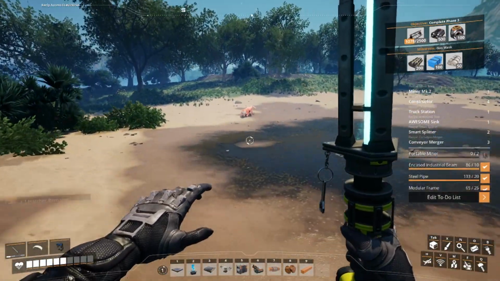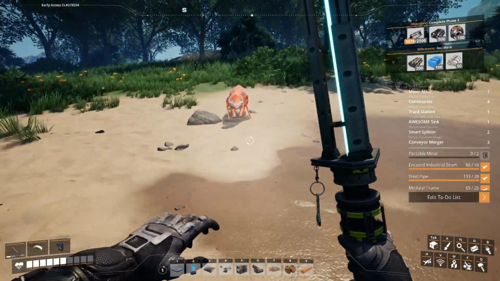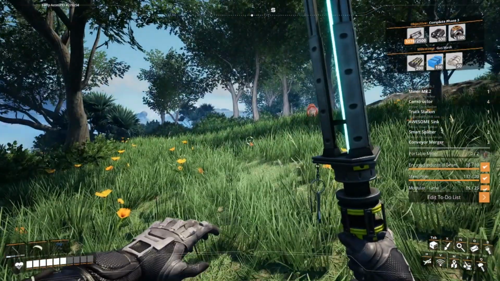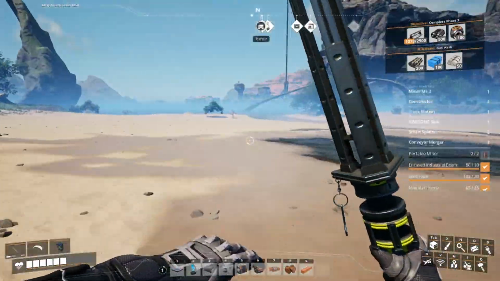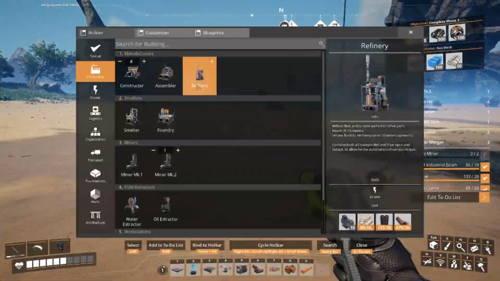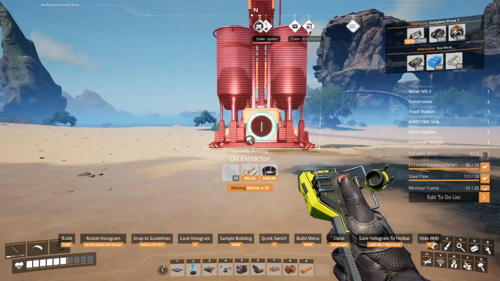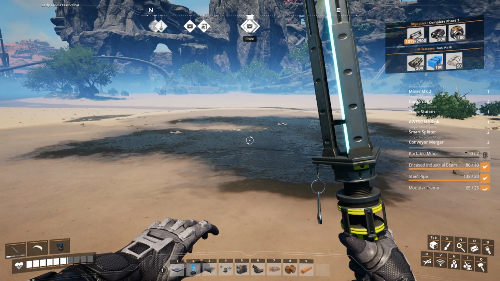Oh, look at the doggo. Look at the little lizard doggo. Oh, let me pet you. Oh, I don't have any berries, do I? I don't. Well, can't take you just yet. But I can build an oil extractor. No, I can't. I did not pick up any motors. Okay, pause that. I'll be right back.